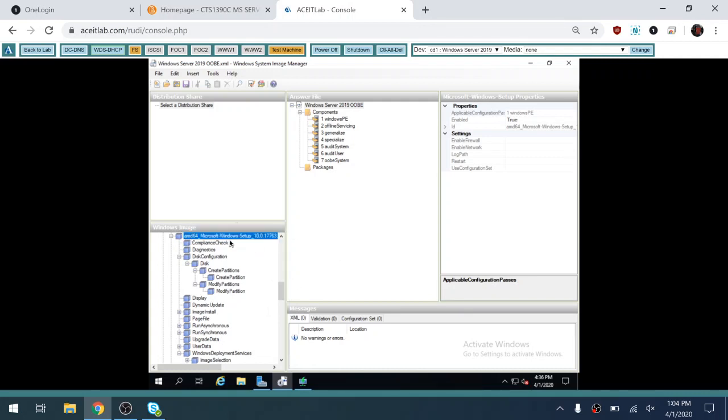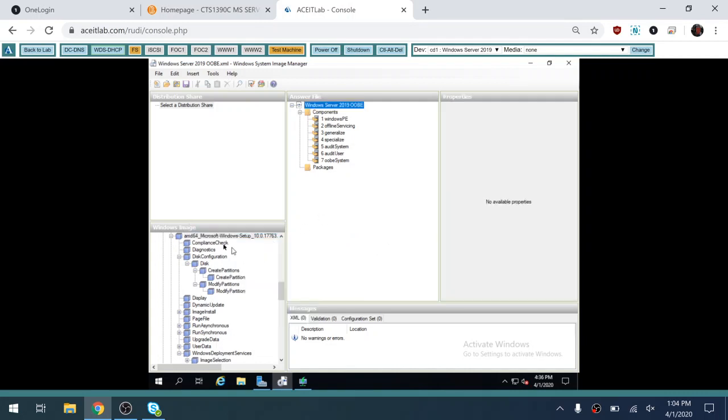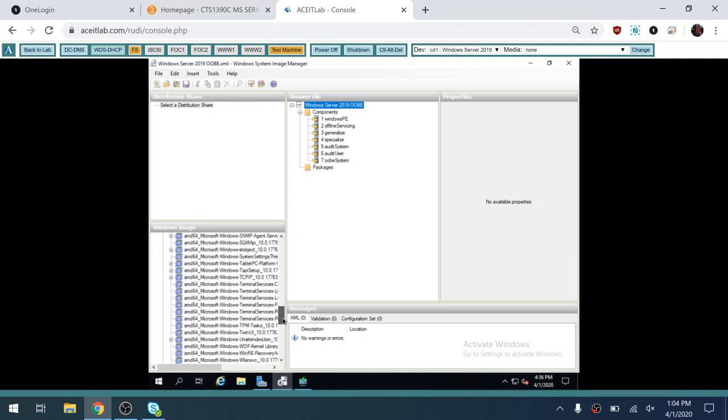When I add the parent, it's going to add all the child objects. But I don't want all the child objects. I just want this parent. So I'm going to right click. Give me 1 second. This doesn't seem right. Sorry, I want to look for AMD Microsoft Windows Shell Setup. This one, sorry.